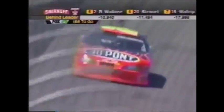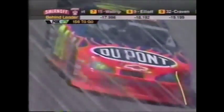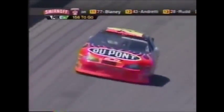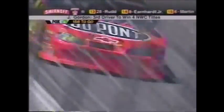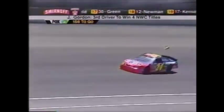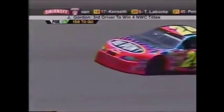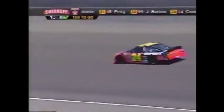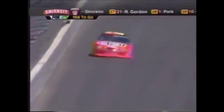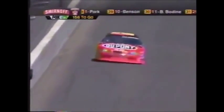Now, one of the things that you can adjust on a pit stop is the fenders. If you notice the left front fender on that thing, see how far out there it is? That's going to put a lot of downforce on that left front. The other thing, if the car's loose in, you can push that right fender in. So you pull the left one out to plant the left front, push the right one in to give the car a little bit better feel getting down in the corner. Those fenders are critical. The NASCAR guys watch you, but you can play with them a little bit.